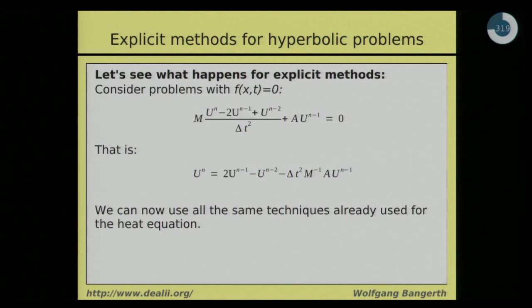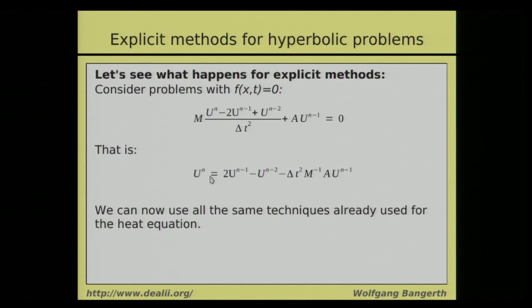As before, I'd like to consider the case where the right-hand side is 0. It doesn't make any difference for the actual analysis. It just becomes a little bit easier to understand what stability means. So if I choose an explicit method where the right-hand side is 0, then I can solve for u^n minus 1. So that's the only thing that I want to keep on the left. Everything else I want to bring over to the right.